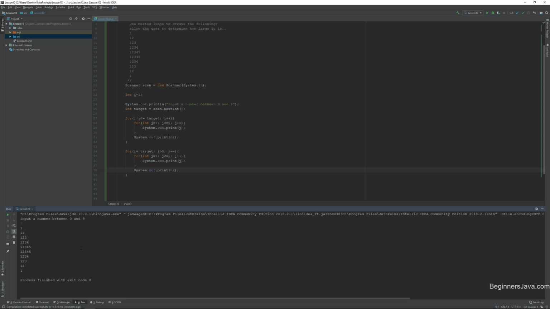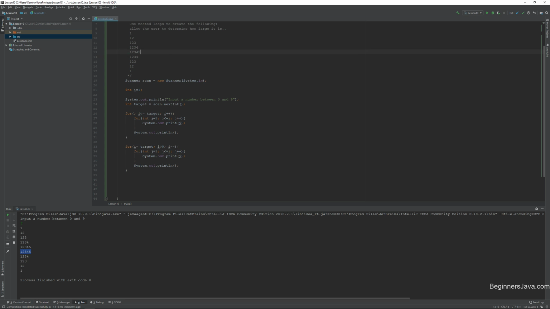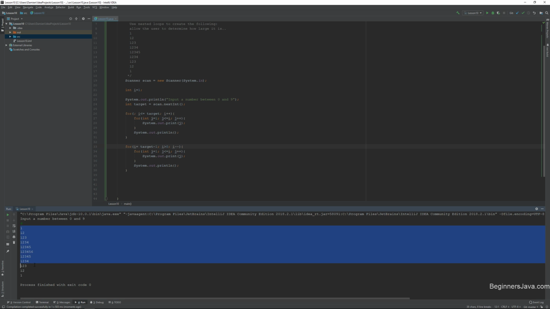Now, some teachers will be more of a pain in the butt, and they'll say, "Oh, count down. Have it just kind of be a pyramid and only count down. So, like, get rid of this line." And the way that you can do that is just target -1. And so when you do that, you can just say 6, and there you go.